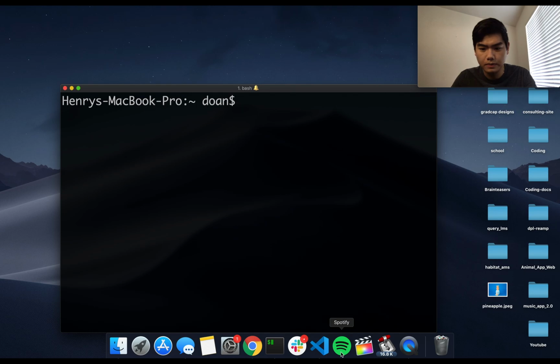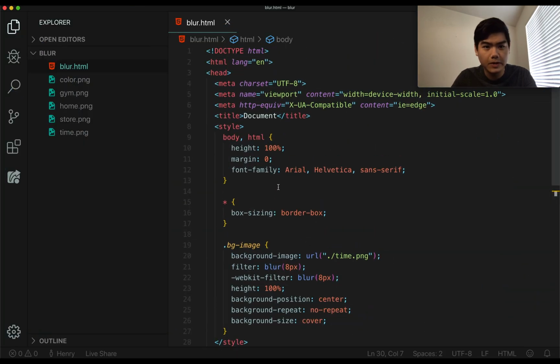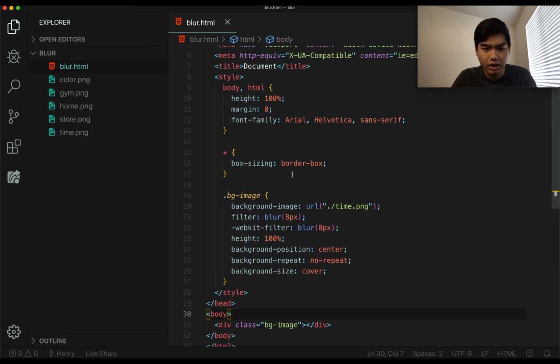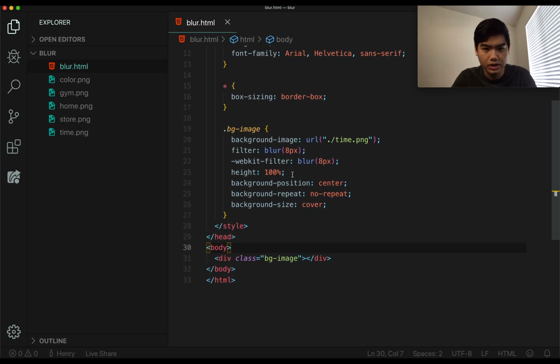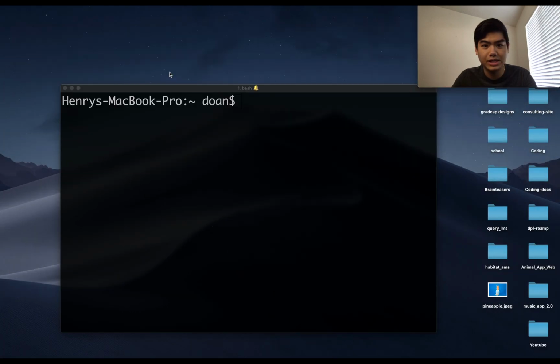And let me show you. So here is just a small HTML project. And as you can see here, if I were to echo this out, it would take 33 times for me to echo out this small program. And yes, that is technical, but it's not really practical. So that is why you need some sort of a text editor instead of just echoing it out inside of your terminal.